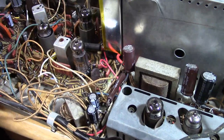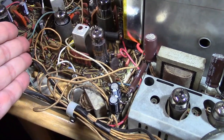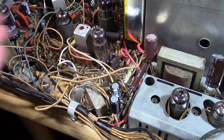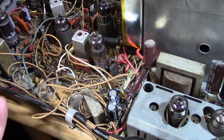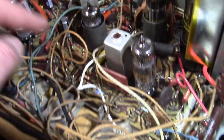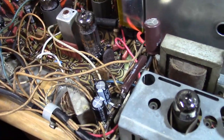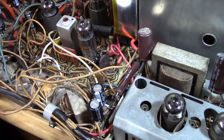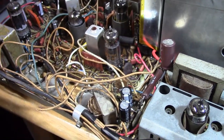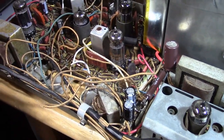To recap: metal film or metal oxide, 5% or better. Double approximately the wattage — use 1 watt for half watt, 2 watt for 1 watt, 3 watt for 2 watt. They don't make 4 watt resistors commonly, so go with 3. I like the Vishay series — that's what you see on this board. For higher than 1 megaohm I go with whatever I can find, usually metal film. Occasionally I'll use carbon film, which is pretty good but not quite as good as metal film — it does drift a little with temperature. But carbon film is better than carbon comp generally speaking, so you could go with that as well.